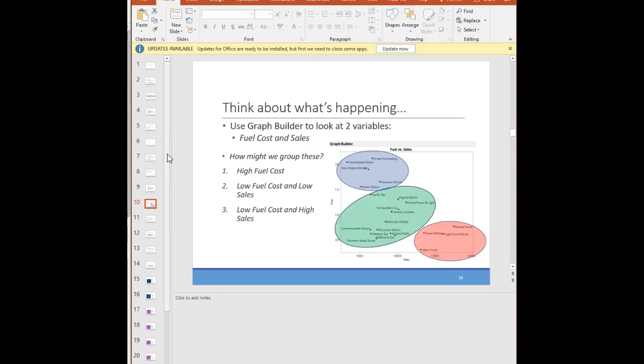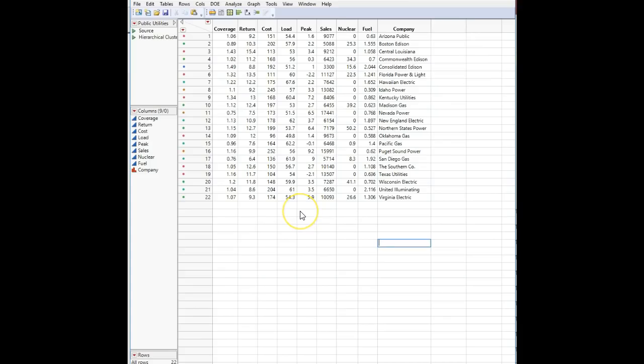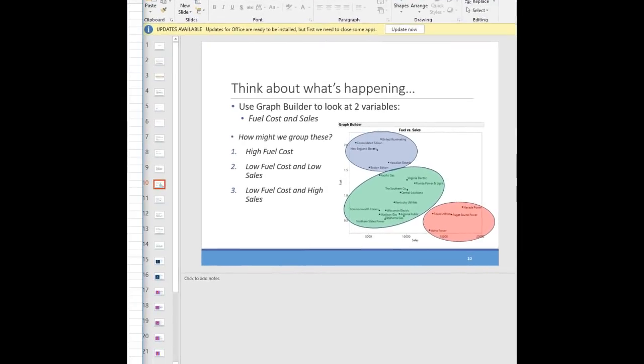All right. Now use the graph builder to look at 2 variables, fuel and cost sales. So let's do that real quick. Okay, here we are in the data. We're just going to go ahead and run a quick graph that's going to be kind of what we're looking at in the slides here.